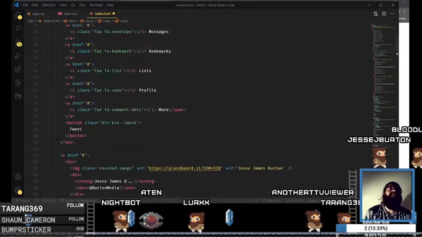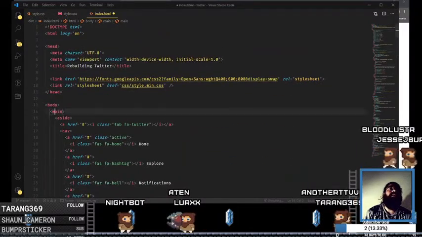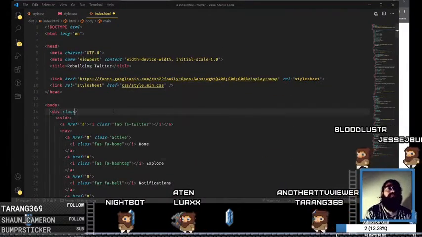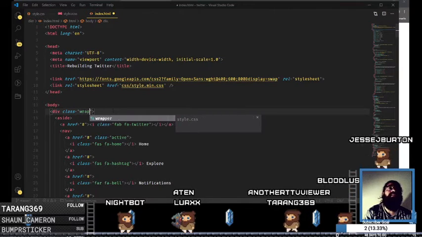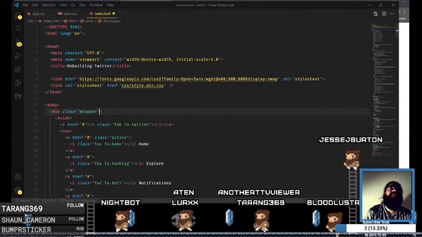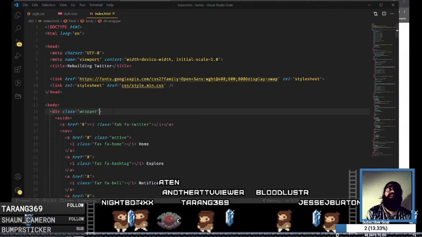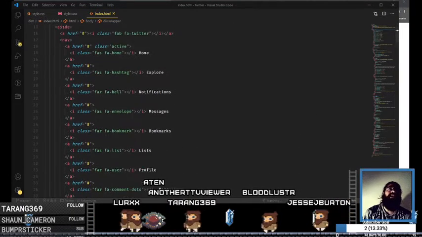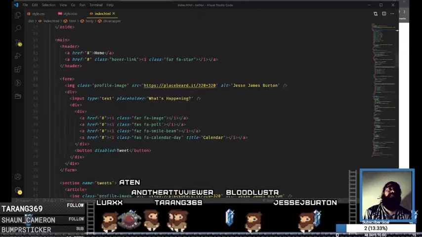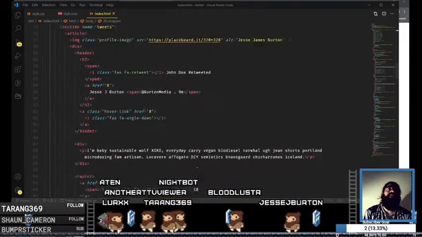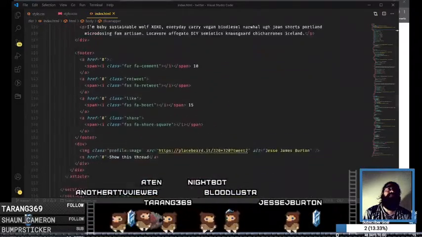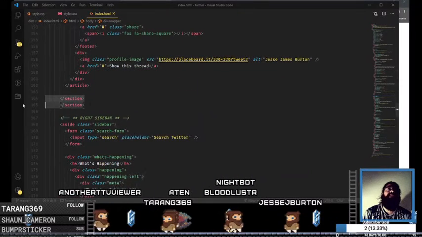Yeah, so maybe I will call this main. And instead, I am going to give this a div with a class of wrapper. I probably could get rid of that, but I think I'm going to do that. So now we have our aside, and then we have our main, which is our center column, and then a section for tweets.